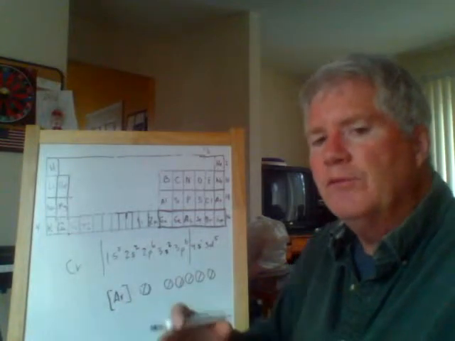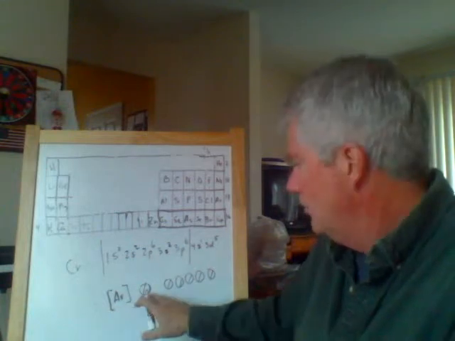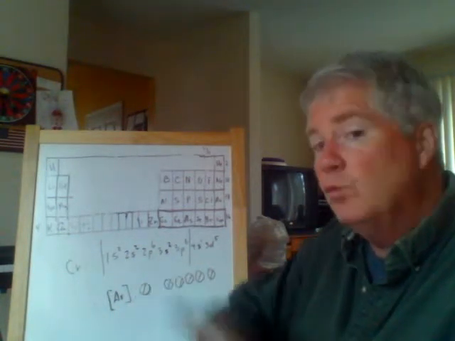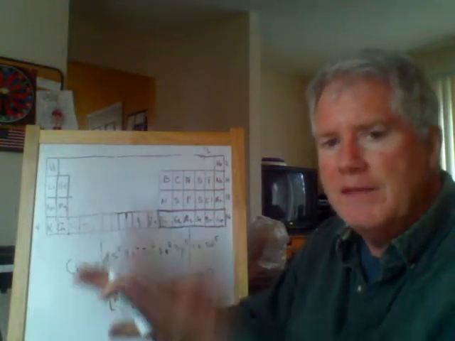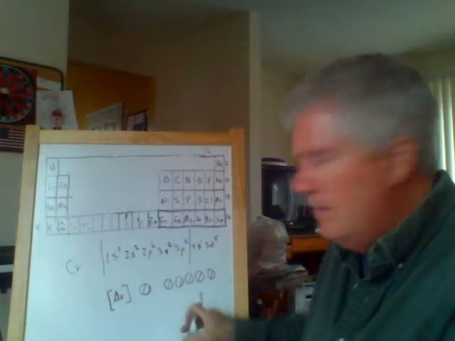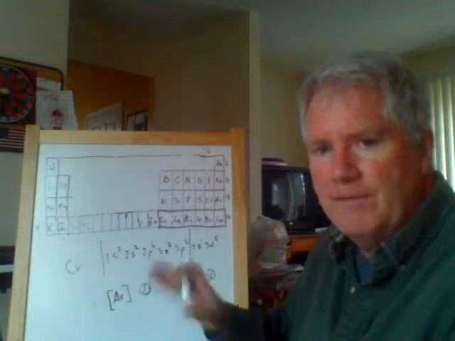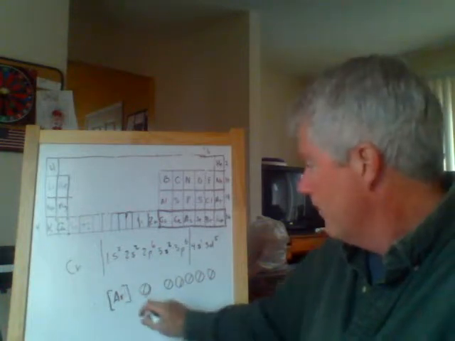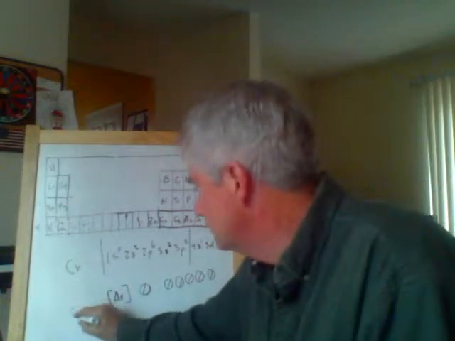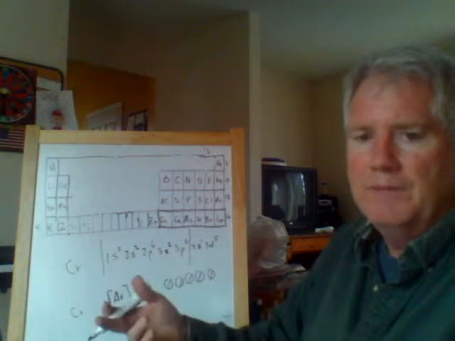Now, if you remember when we talked about Pauli exclusion, the fact that you can even have 2 electrons in an orbital means that one has a positive spin and the other has the opposite, negative spin. And there's another rule, called Hund's rule, that as you're filling orbitals, they all go in with the same spin. So in this case, all 6 of these valence electrons for chromium all have the same electron spin.